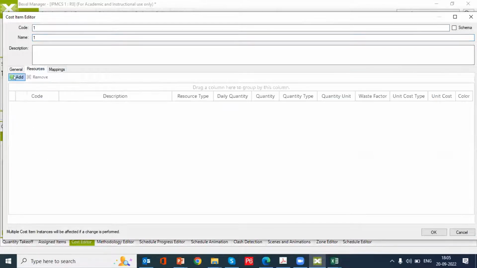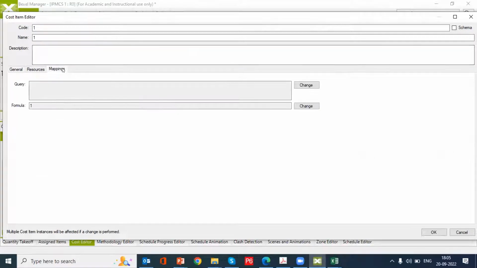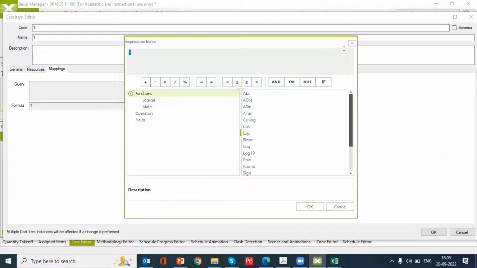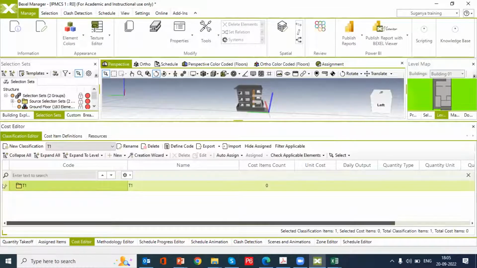In the resources, you can add the resources. Say for example, mappings, you can go. Different formulas will be used to assign the costs. You can import.